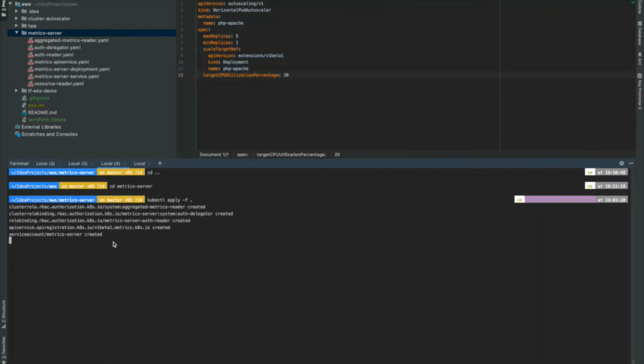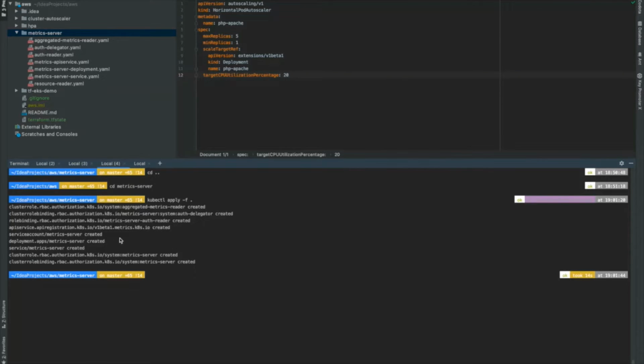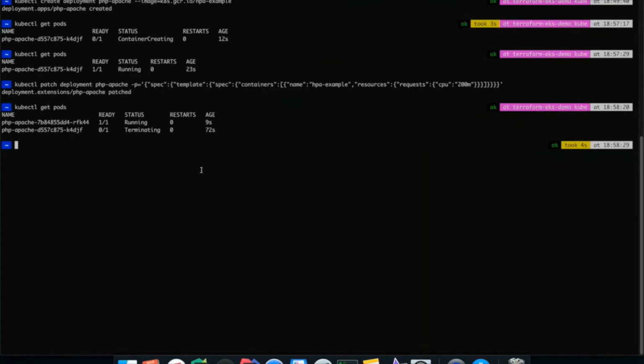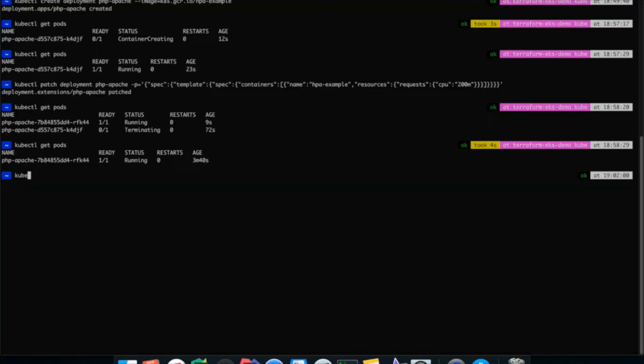So you can see these statements: all the required metrics server components are deployed, and you can run the get all command to check that everything is running properly.